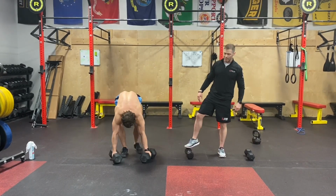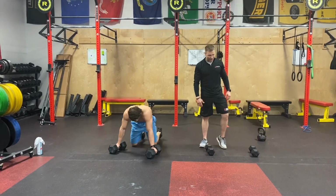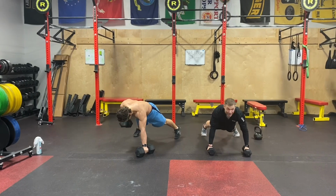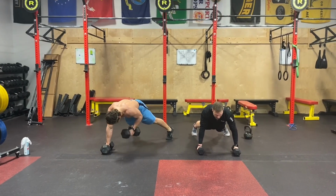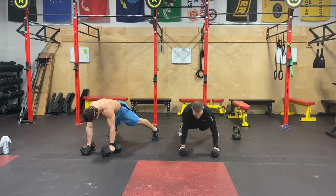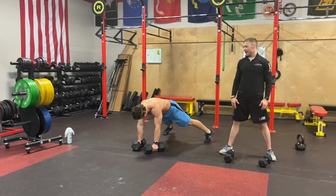So this will be the challenging part of your workout for tomorrow. The key here is not to wobble at all. So you want to make sure to maintain a good plank. If you need to take a little wider foot base, go ahead and do it. So you're going to bring all the weight onto that one side, row, go back and forth. 5 sets of 10 there as well.